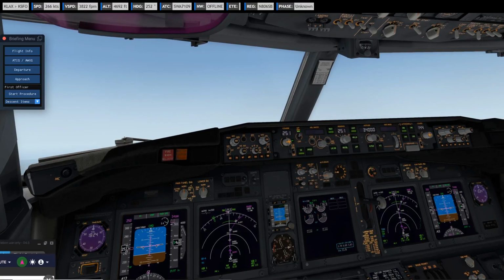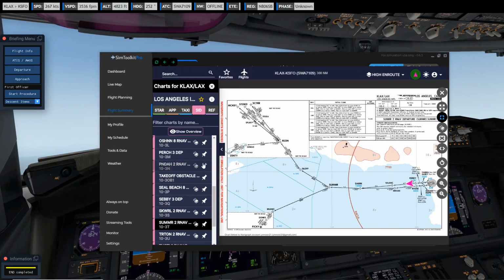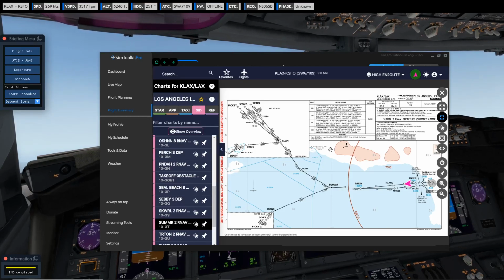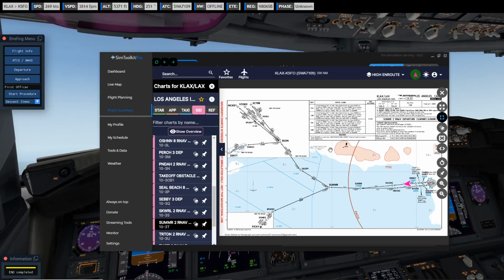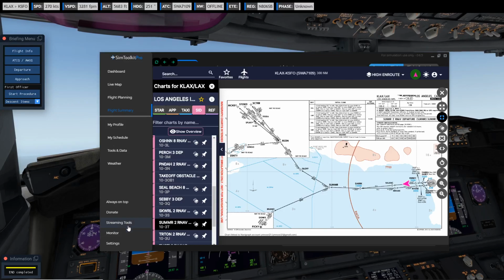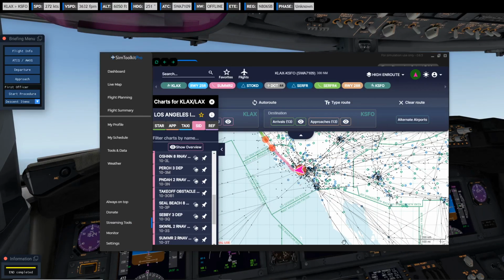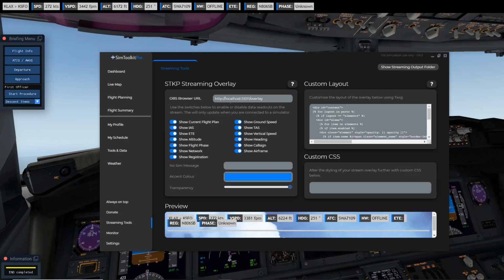So here's the sync template. It integrates a couple of different software tools into one. Basically, I don't need a streaming overlay tool. SimToolKit has its own streaming tool. Here's the streaming tools section where you can set what you want.